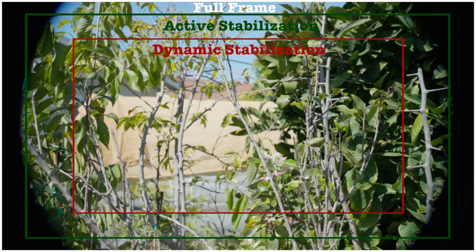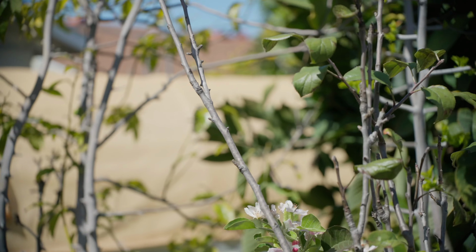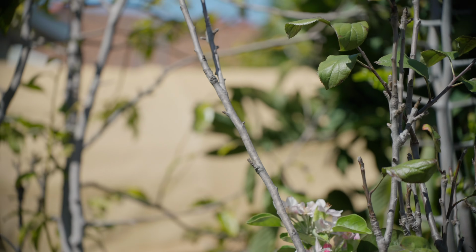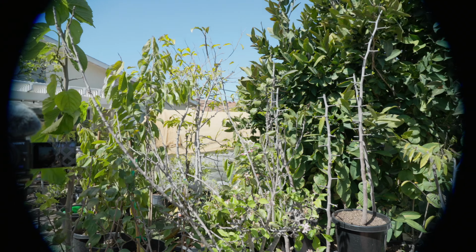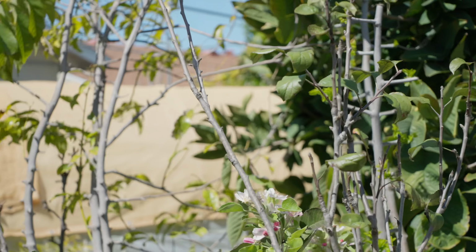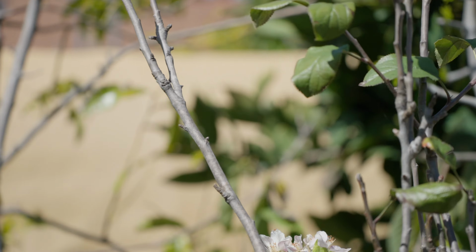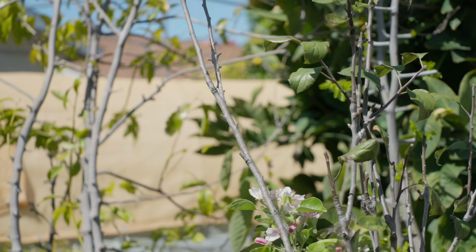So now we will just turn on active stabilization. This is with active stabilization. It's not quite good enough, and you have to keep it on a tripod. Obviously, you're not going to hand carry this. Now here's dynamic stabilization. If you're on a tripod, it looks to be able to work all the way through, which is really nice. That incurs a 1.3 crop. If you're on a tripod, like I said, you can use this in a pinch all throughout.